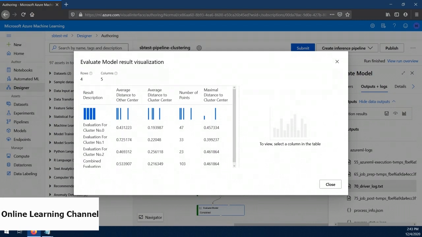Now, at the end of the day, we can look at these values and we can say that our model did a pretty good job in distributing our penguins into groups. Unfortunately, what this pipeline does a bad job at is telling us what the logical grouping is. I mean, we asked for a grouping because we didn't really know what the answer was, but we also really didn't get an answer as to what the grouping ended up being. But not so fast. Let's go look at the dataset generated by the Assign Data to Clusters module.